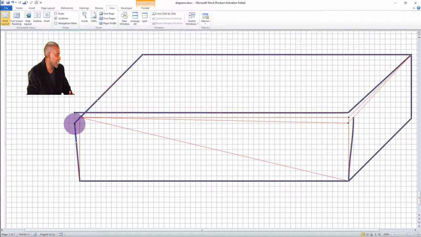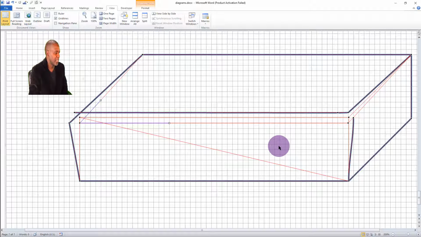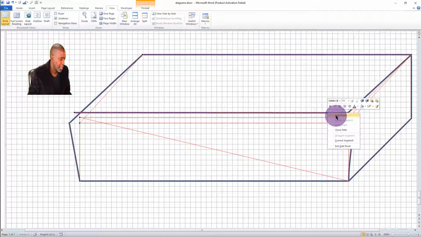I can always return them when I want. I will return them to the right point at the right time. There we have it. So this line and this line, those are the lines that we are going to use to draw our wave. So we are going to add edit points here.